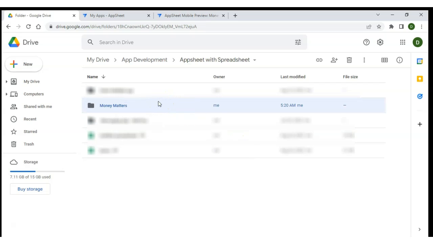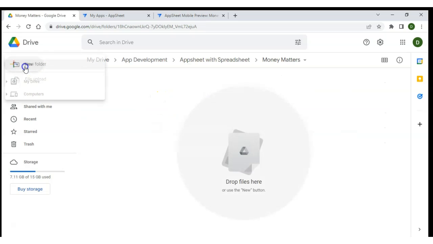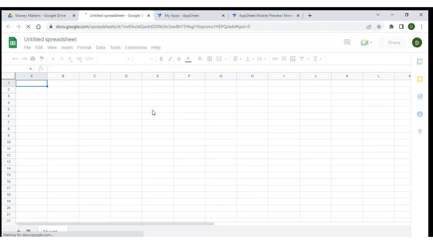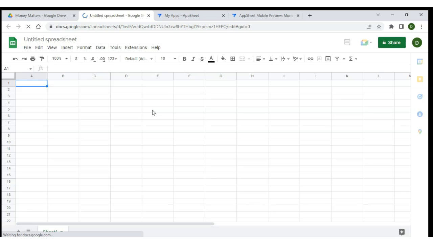Now I go into my Money Matters folder, and I create a Google Sheet. That Google Sheet is going to reside in this folder, so in any event when I need to find this particular spreadsheet, I know where to go. In any event when I add certain attachments to the app, they will all be located in this folder. So it makes it easy to locate items relating to my app.